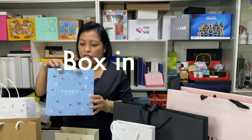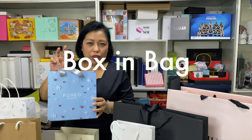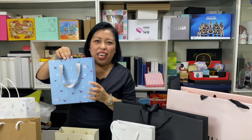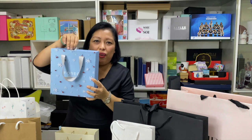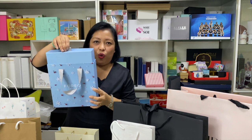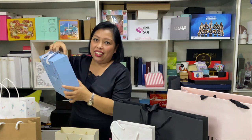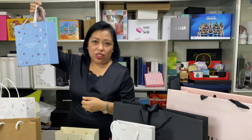This paper bag is a very special bag — simply because you have two in one. I always tell my clients: you have a bag, and you don't need to buy another bag. Inside the paper bag, you also have a box with a rubber belt handle. It's a handy, all-in-one paper bag.